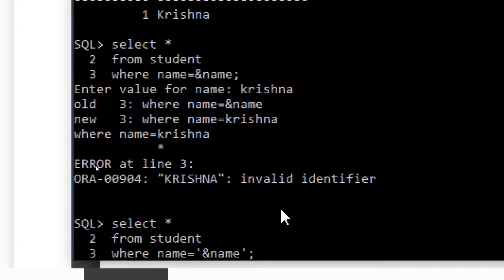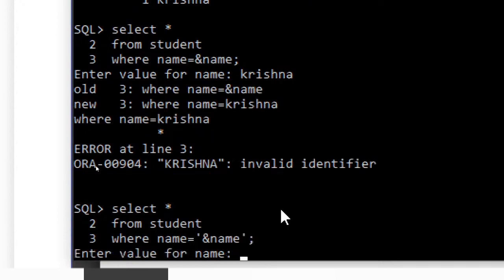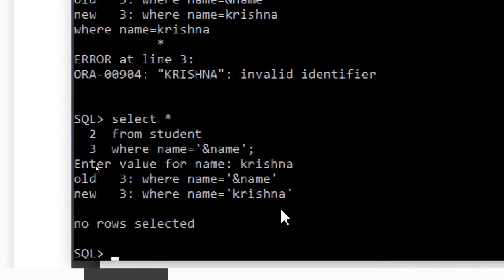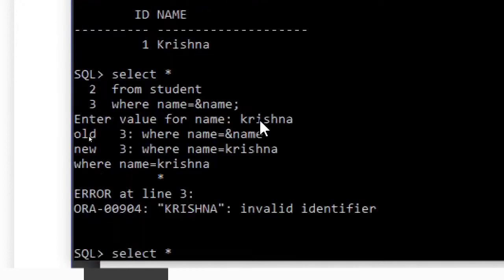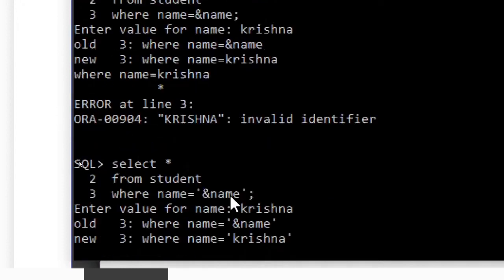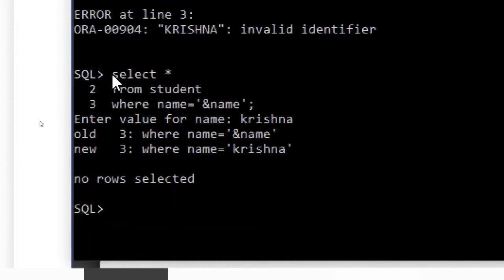Just remember this point while you are using ampersand. So now I can give Krishna, no rows selected. Okay, this is what you need to remember. Here Krishna is with a capital K, so just remember that.